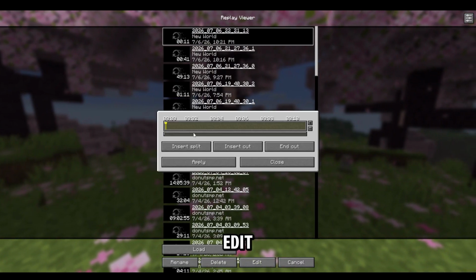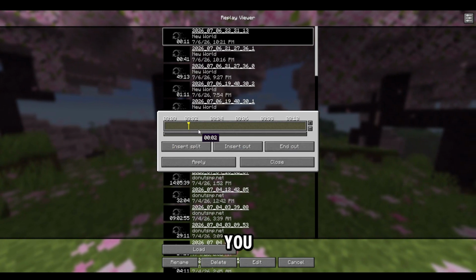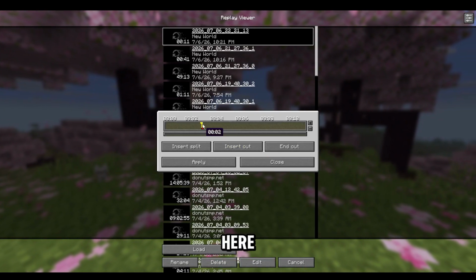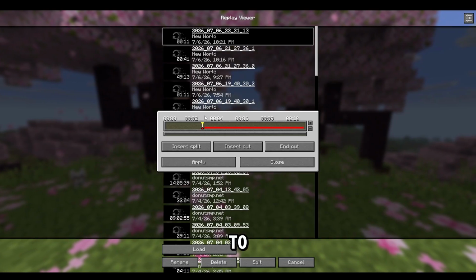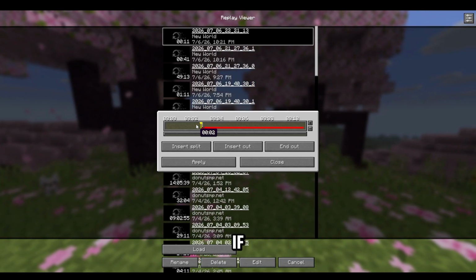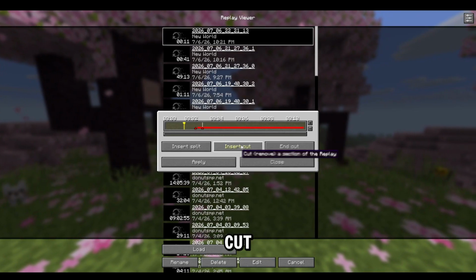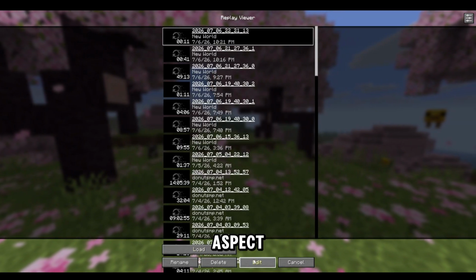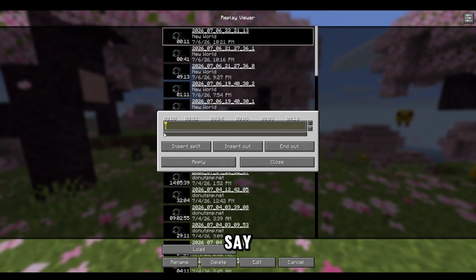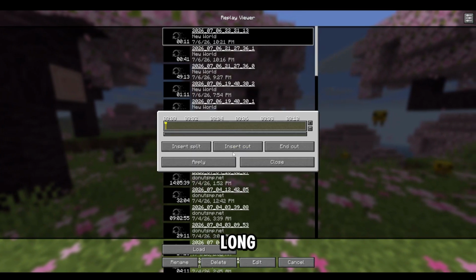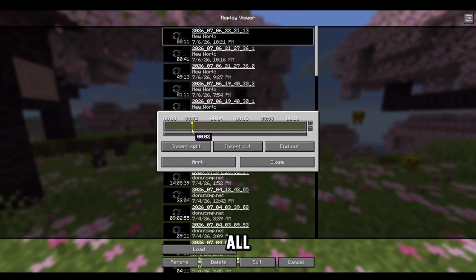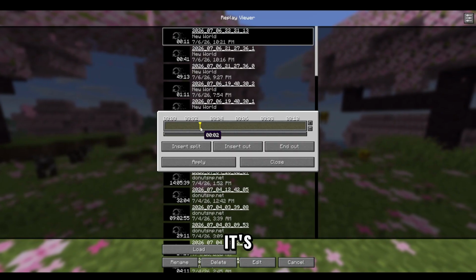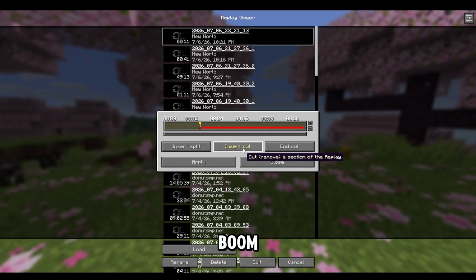Let's go back into the edit. Insert split is basically if you want your video split. So let's say I want it split there, and I insert cut like here. It's going to cut all the way to the right. Or if I want to insert cut here, it's going to cut to my marker, which is pretty cool. But if you want to just cut the end off because you waited too long to end it, or the beginning, all you want to do is go all the way to the start. Or if it's just for the beginning, just insert the cut like that, boom.